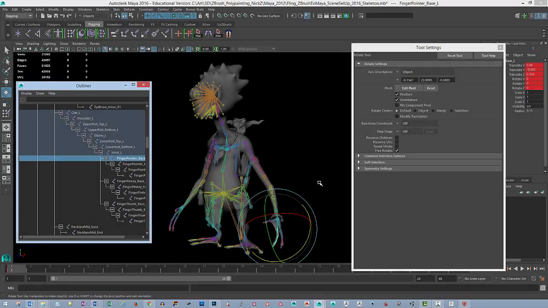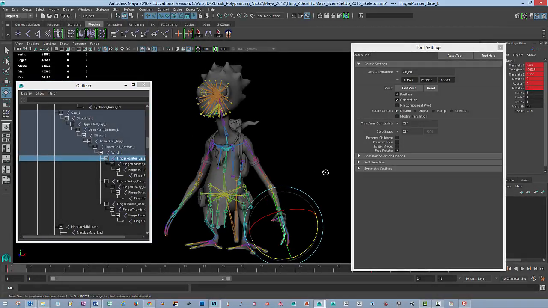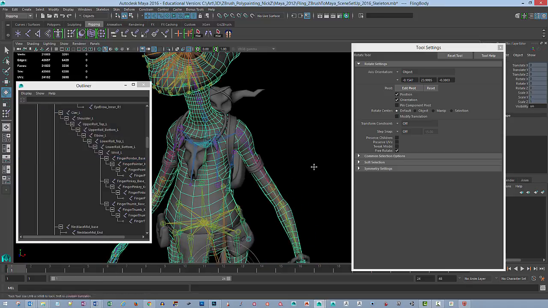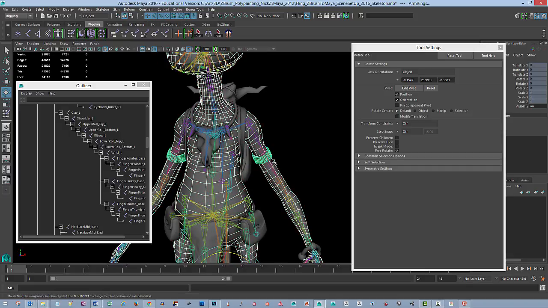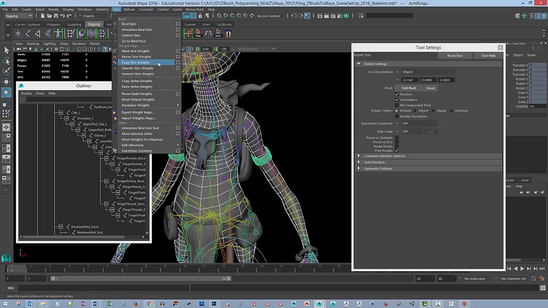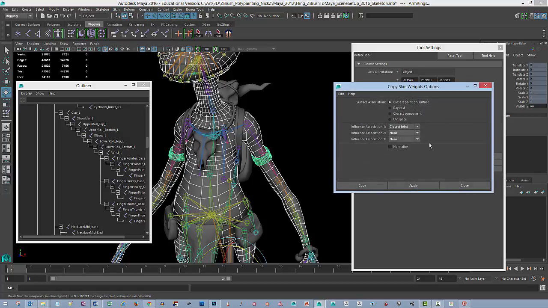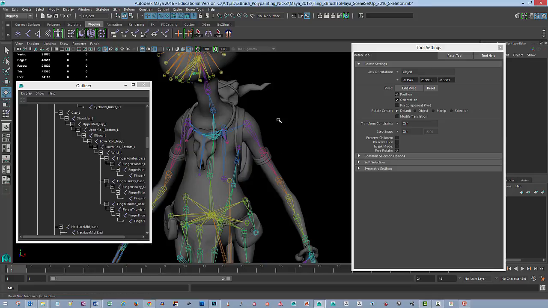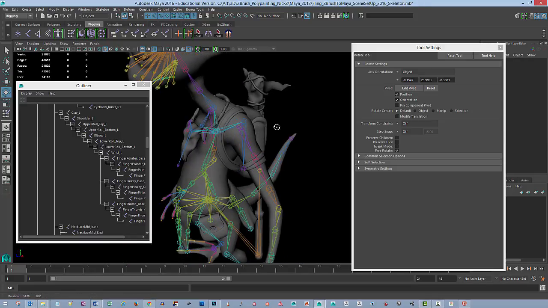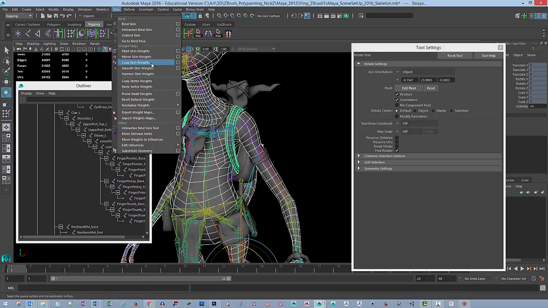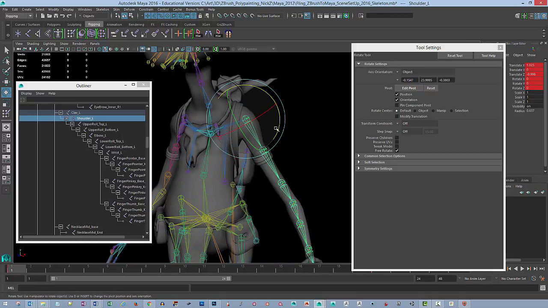So let's take a look at the process of being able to copy skin weights from one mesh to the other. So we finished up the arm and that looks pretty good. So let's go ahead and select the body mesh and then select these arm meshes, and then we'll go to skin, and then we'll do copy skin weights. We could look at the option box for this, but I'm just going to leave it at the default for this. So let's go ahead and go skin, copy skin weights like this, and let's go ahead and copy the weights also to these straps here. So go to skin, copy skin weights, and let's take a look at what the results are that this is giving us.